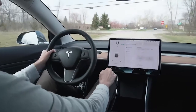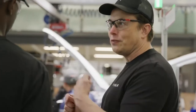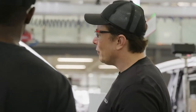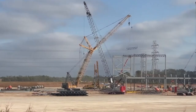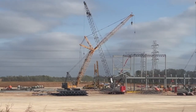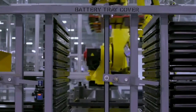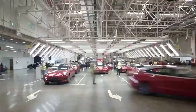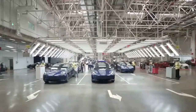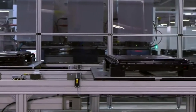Since the Model 3 was a favorite amongst people around the globe, Tesla planned to scale quickly to meet the production goals and requirements of this specific model. By 2018, they were successfully able to meet most of their goals thanks to the production speed and quality of the Gigafactory. The efficient Powerwall units inside the Gigafactory help make high-quality battery packs, which are one of the most expensive components of any modern electric vehicle. Without this, any electric vehicle is essentially useless and will not be able to perform efficiently.